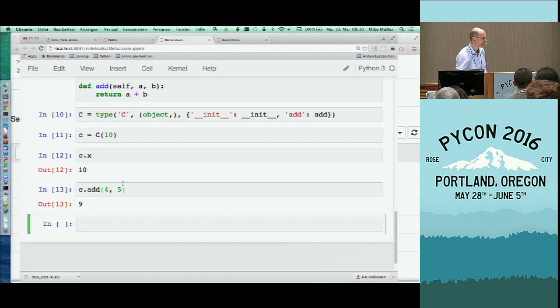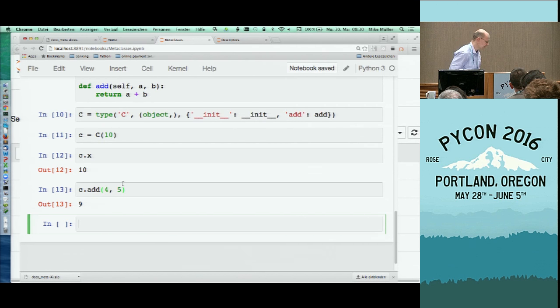This is only necessary if you need to do something dynamic, if you don't know what you will get when you program. SQLAlchemy is a good example. SQLAlchemy is representing SQL tables or database tables somehow, and it doesn't know what columns they have, so it has to be pretty dynamic. You don't really know what you will get when you program it, so then you might need something like this. But this is just how it works, and you can assemble a class at runtime if you want to. That is not really a problem.